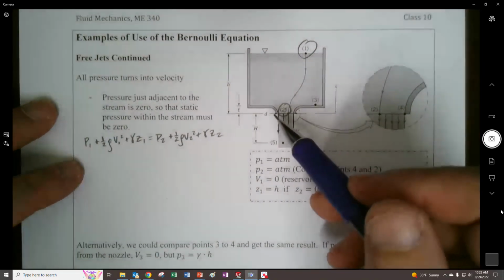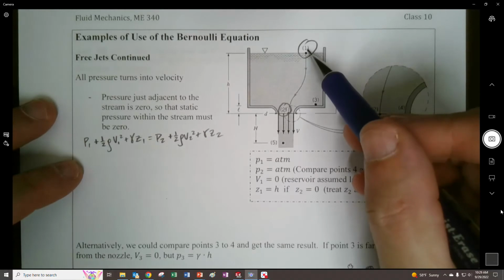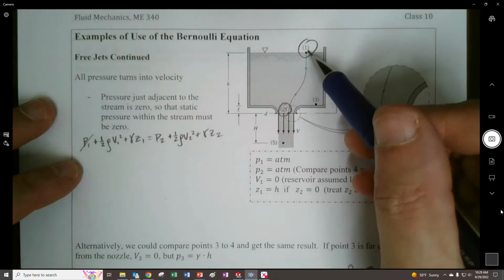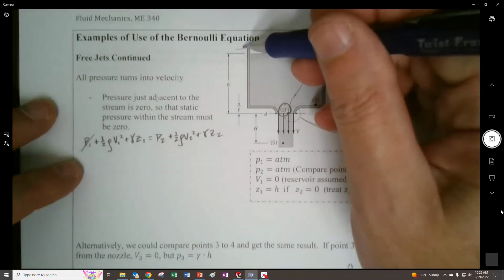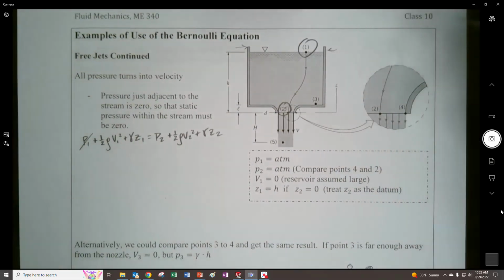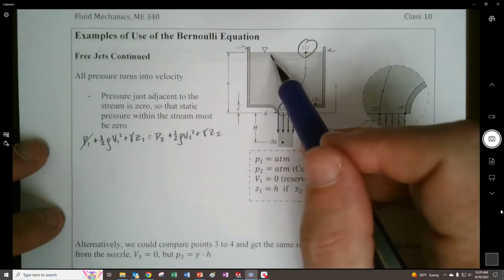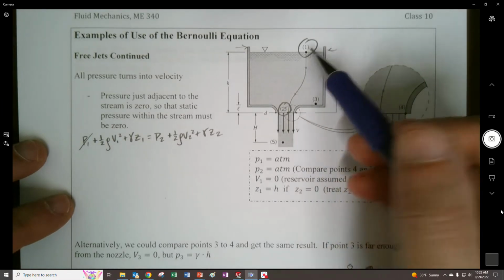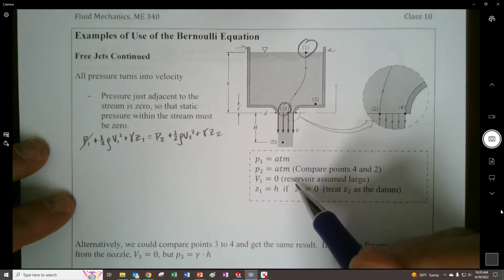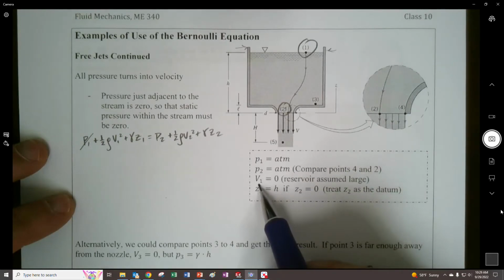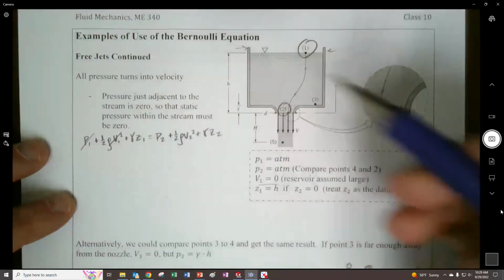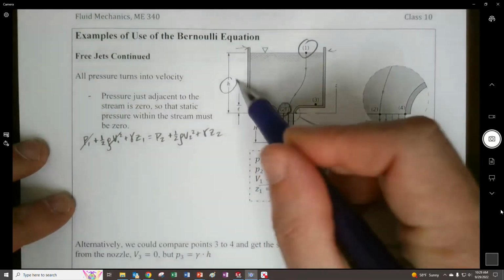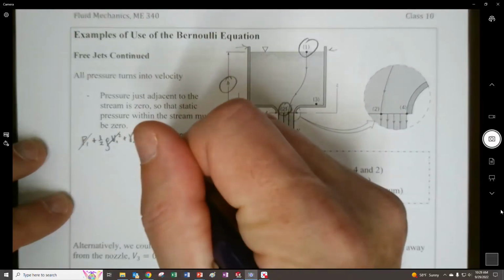And then we like to start crossing things out. First off, point 1 is obviously going to be at atmospheric pressure. And if this thing is large enough, like we don't know the width, they don't even show the width, so maybe this thing is really, really wide, so the depth isn't really going to change. Or if it does change, it's going to be very, very small. So we say the velocity at 1 is also going to be 0. The height of 1, well, we know that as h, so we could just replace that with h right here.